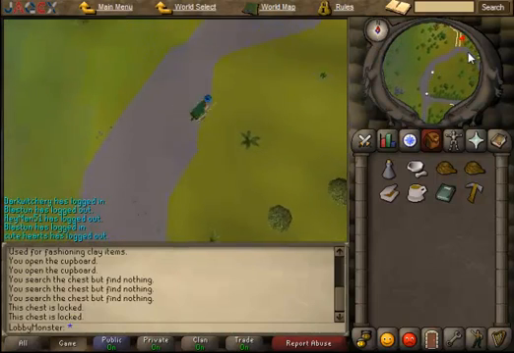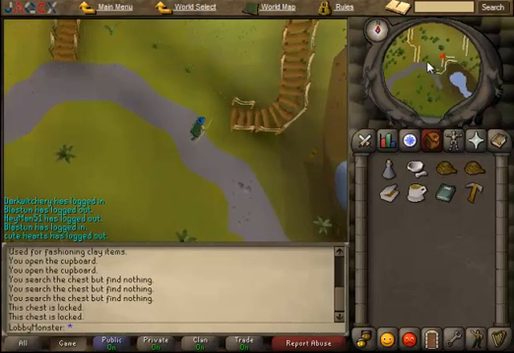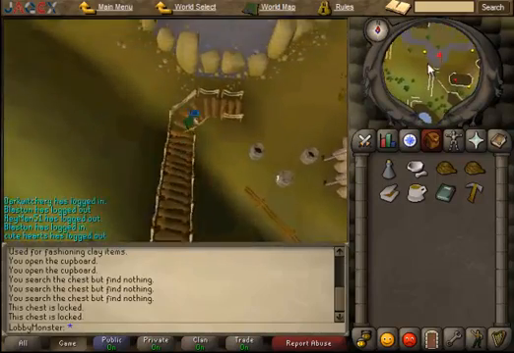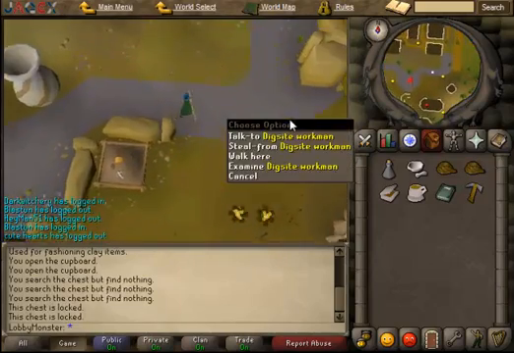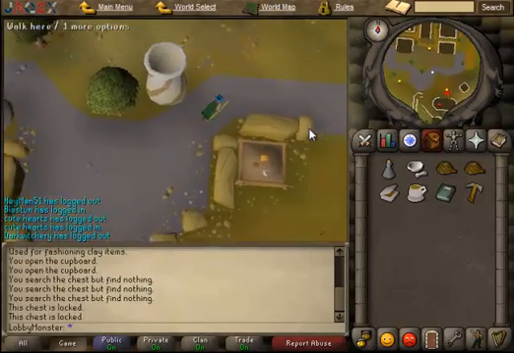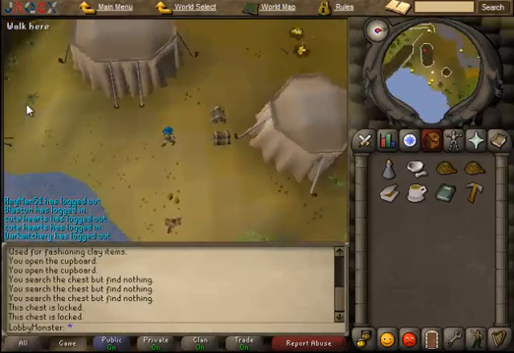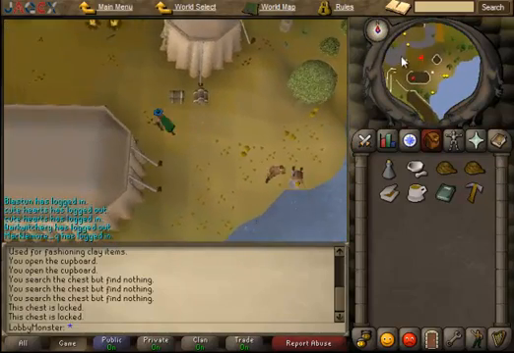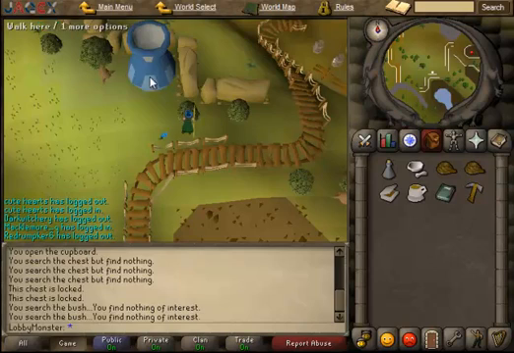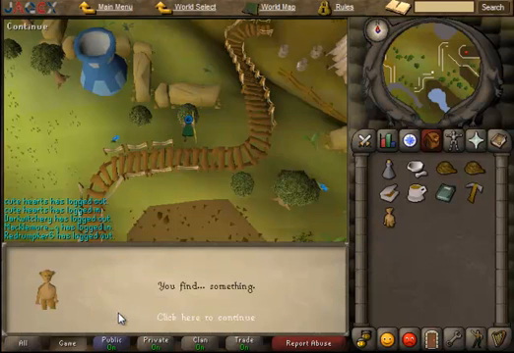Go north here. We've got 2 wooden pathways here. We're going to take the northeast one here. Let's see what's over here. Okay, now that we're here at the top, we are going to be searching these bushes. We found a teddy.